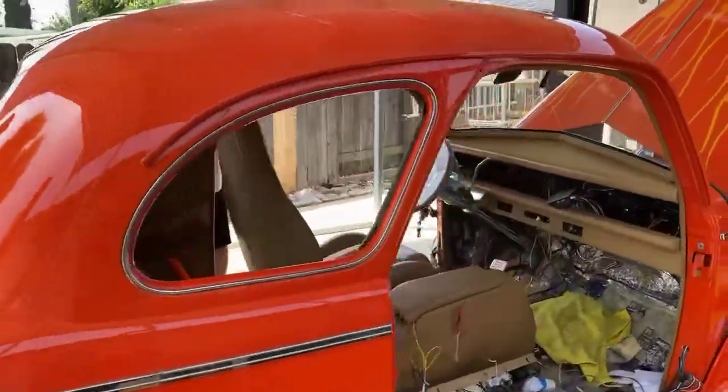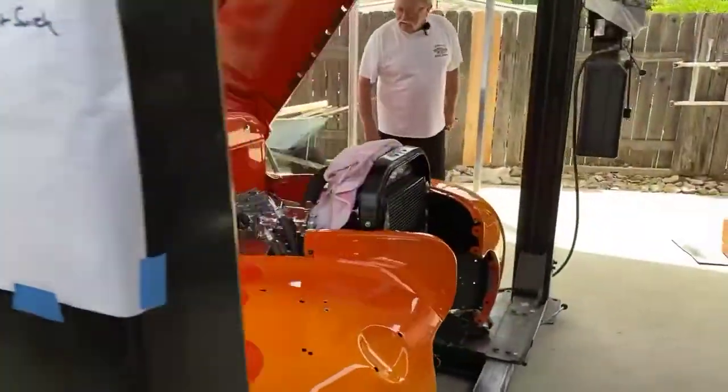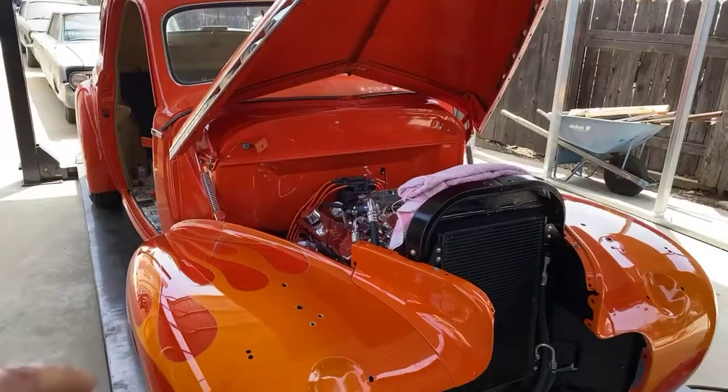So anyway, this is a little bit pre-video, just giving you a little bit of history in this car. And Jim's done a great job. He did everything I asked him to do.